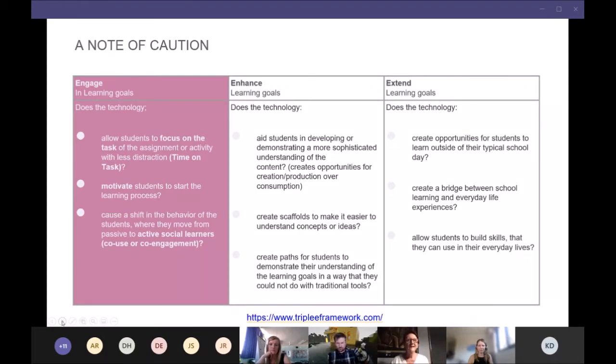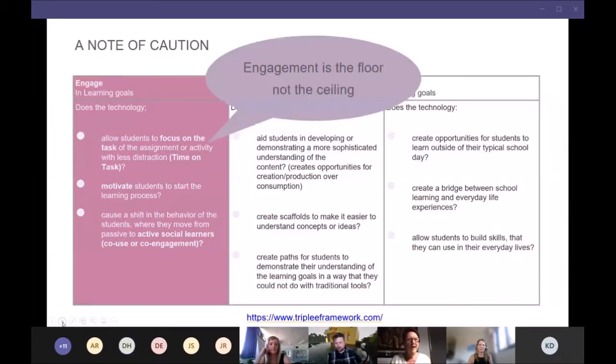But it could be a sad indictment on school that that's where we stop by saying, you know, the kids were really engaged. We did this and the kids loved it. But did it meet your learning goals? Was it enhancing your learning goals? Was it extending the capacity of the students to learn in that particular curriculum area? So the note of caution that we need to take up, thanks Lauren, is that engagement is the floor, not the ceiling. So we must have engagement, absolutely, and Minecraft is very engaging.